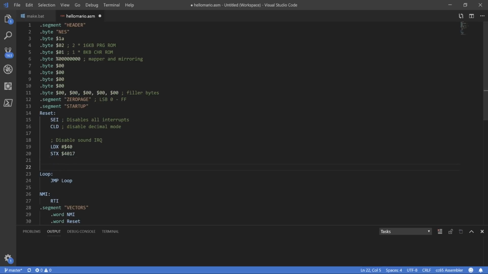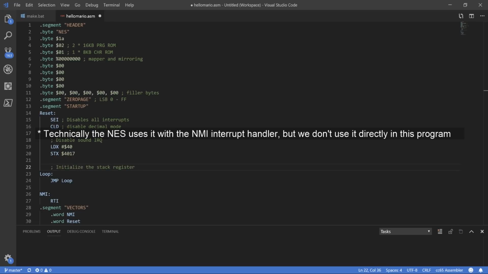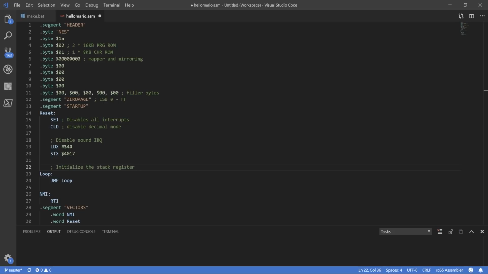The next thing we need to do is initialize the stack register. Now, we're not going to be using the stack register at all in this program because we're not really doing anything super complex, but it's good to get in the habit of initializing this register because eventually we will be using it, and the code we're writing here may serve as a boilerplate for all future projects, and so we want to make sure that we're doing things the right way so that we have a clear starting point for anything else we do, and we're not introducing bugs early on as we start coding.